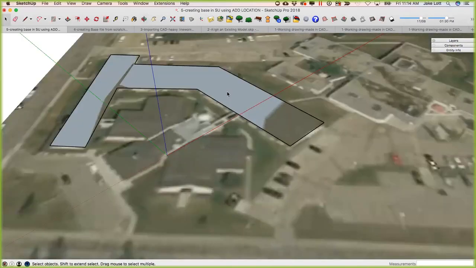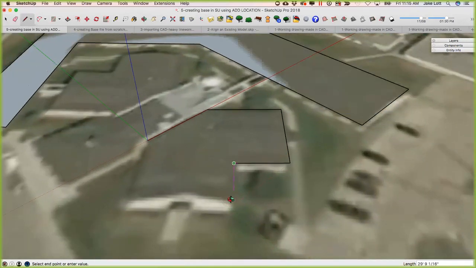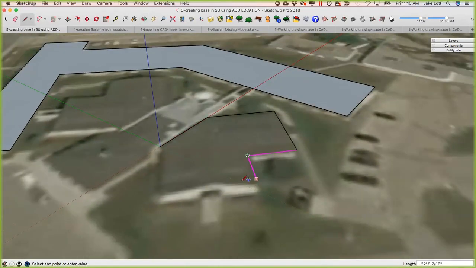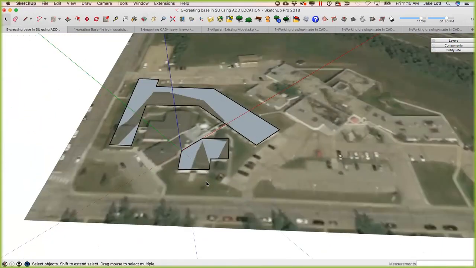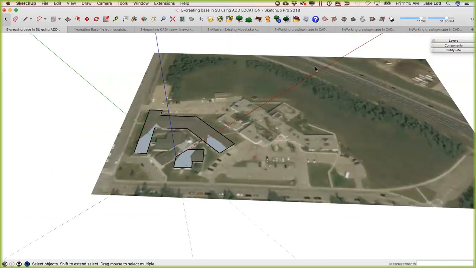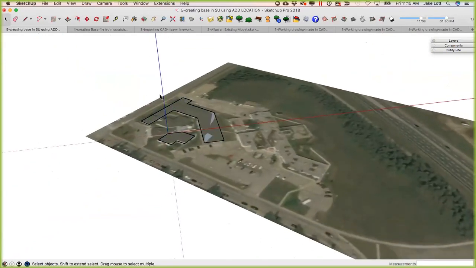This really makes it easy as I start drawing things to keep it oriented in the way that I want to draw my actual lines here. So just something to keep in mind, I can change this axis around all I want, and it's not going to affect this output because SketchUp still remembers the original origin point over here in the middle of this drawing. So I can move it around. This is a really good handy drafting technique to use.